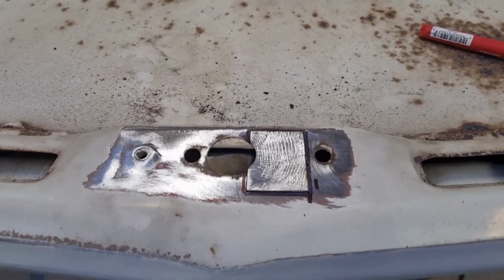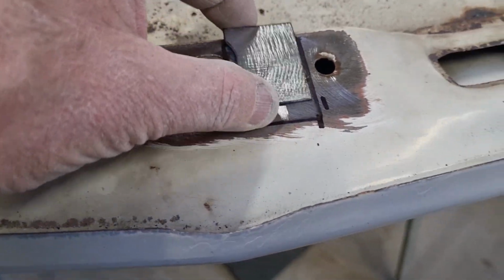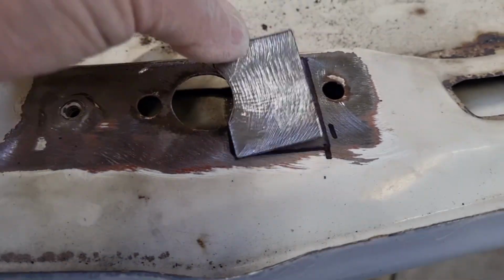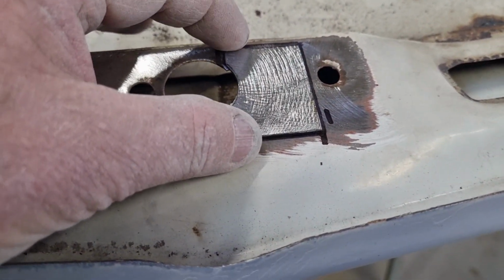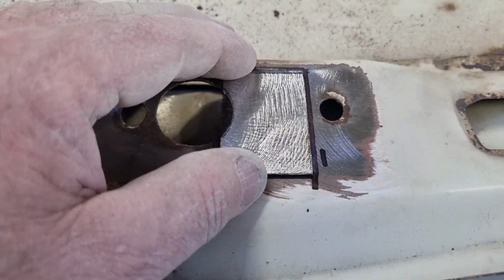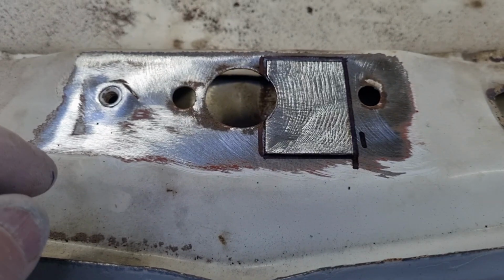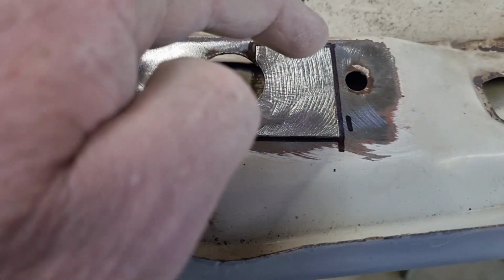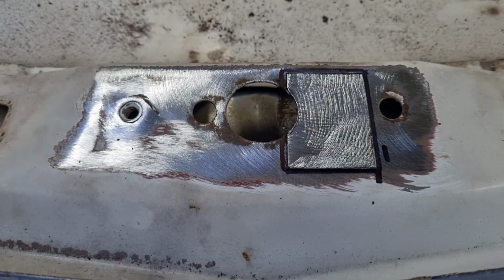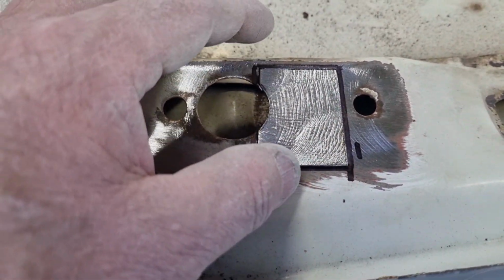I've just very quickly made up a little patch, made it out of this socket to draw a circle. So that's it there. I've put it in place, marked it with the Sharpie marker as close as I can to the edge, and now I'll go through and cut on the inside of the black line. Actually, I'll cut sort of through the middle of the black line. That'll give me an air gap for the weld. So I'll cut that out, put that in place.